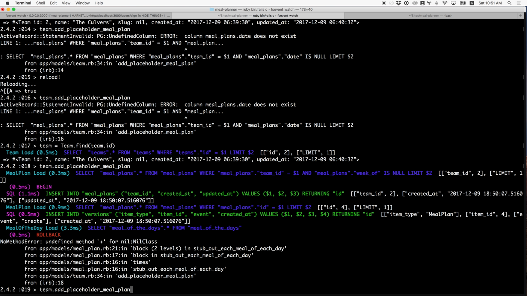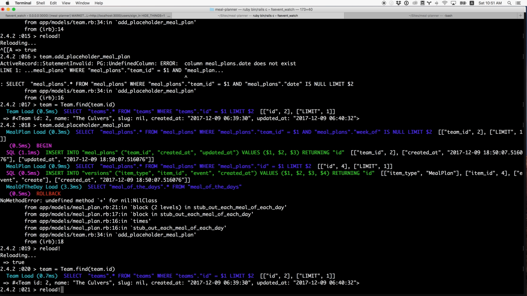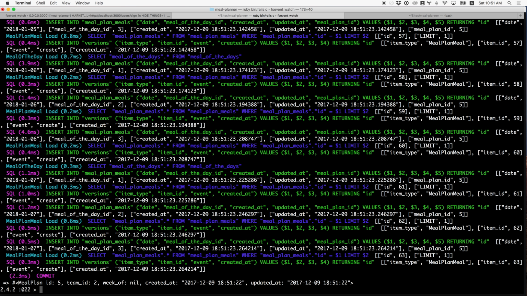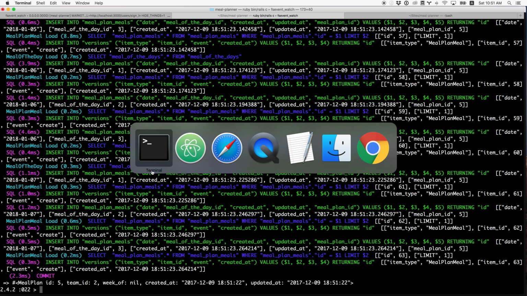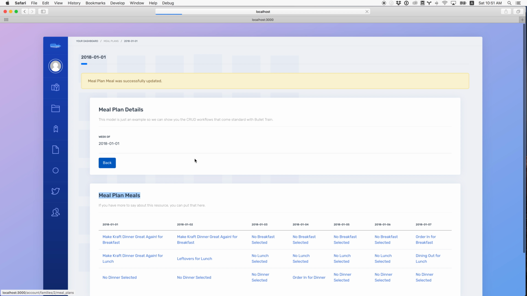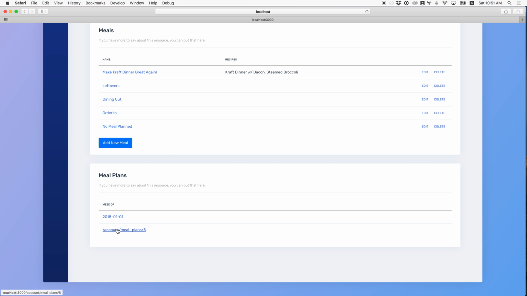What am I doing here? So this is forcing the reload of the object so that the logic gets reloaded, and there we go. Oh, the reason it created so much stuff is it stubbed out all the placeholders for every day. So there we go. We have a new meal plan that we'll see on our dashboard, and we're going to hide this. It doesn't have a name because it was using week of for the name, so it just shows us the URL. This is our template.